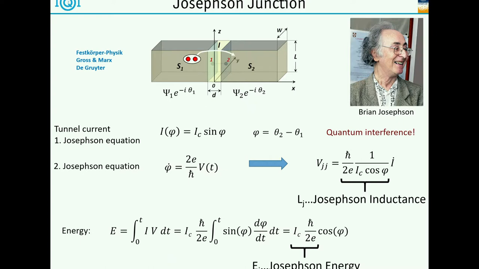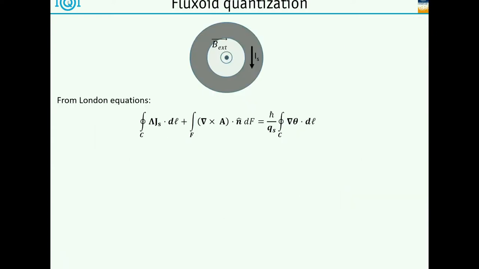Another thing I wanted to talk about is another phenomenon of superconductivity, which is essentially fluxoid quantization. Now, don't worry so much about that actual equation up there. It might look a little scary, but we'll go through it. You just have to understand what it means and not really what is written there. So this comes from the London equation. I just wanted to do it right. That's why I wrote it there.